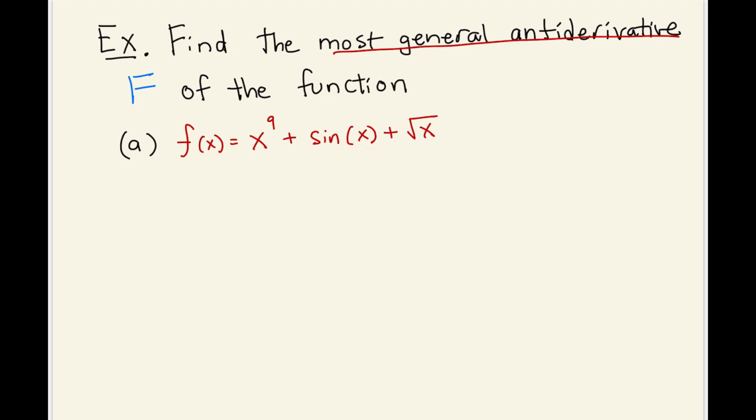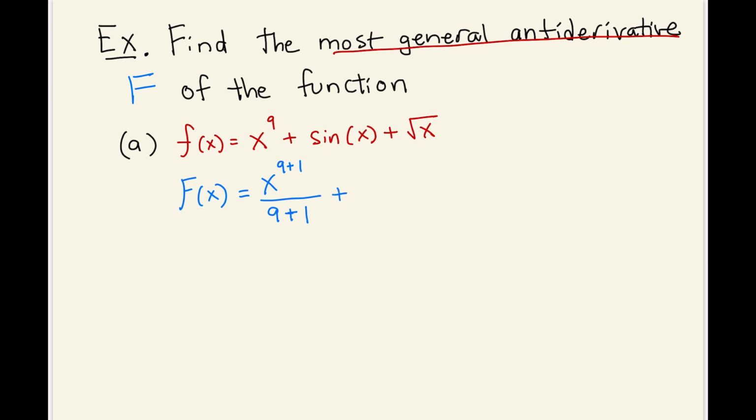So we are asking, what do I differentiate in order to get this function? If you recall, we can undo the power rule. So I am going to use that formula, and I'm going to add 1 to the exponent, and I'm going to divide by that number. Okay, so I'm sort of doing the opposite of the power rule.